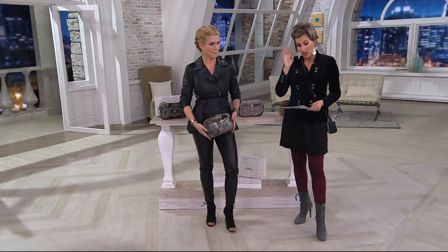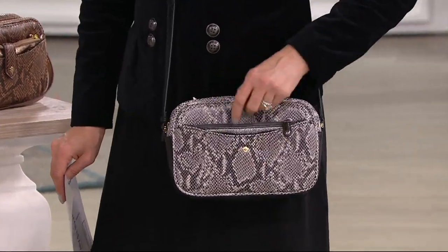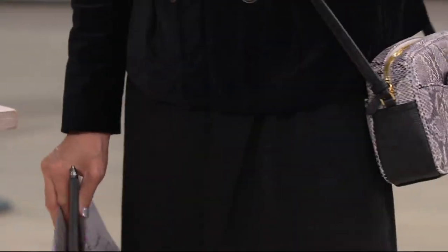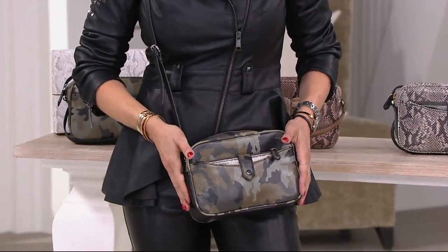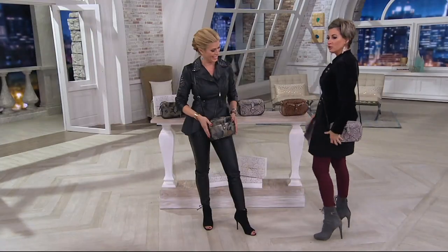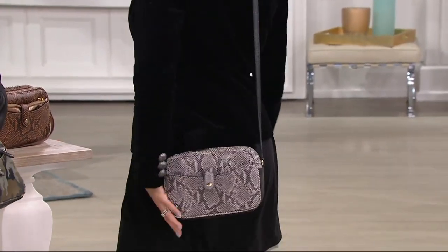It comes gift boxed, but it also comes with that slender, sliver-thin credit card and zippered compartment wallet that fits into the bag — but you could slip it out and re-gift, or use it as an evening clutch, or use it in a bigger bag. It's not often I'd go to a nighttime cocktail function with a huge hobo bag. This was perfect with my jogger pants and sweatshirt at the mall on Sunday. It is so lady-like chic — lightweight and great.